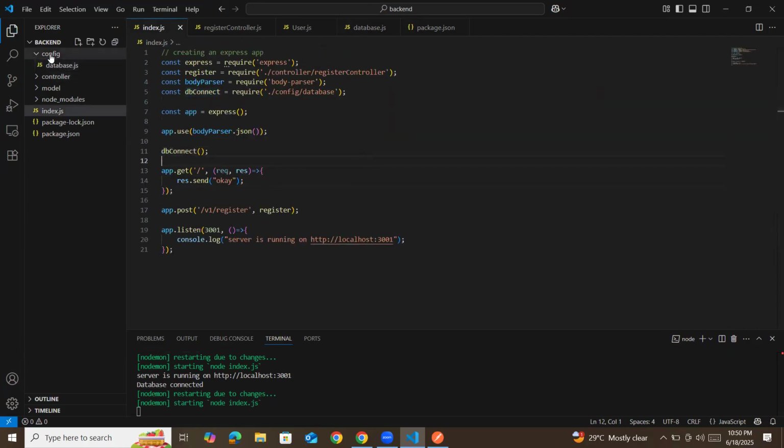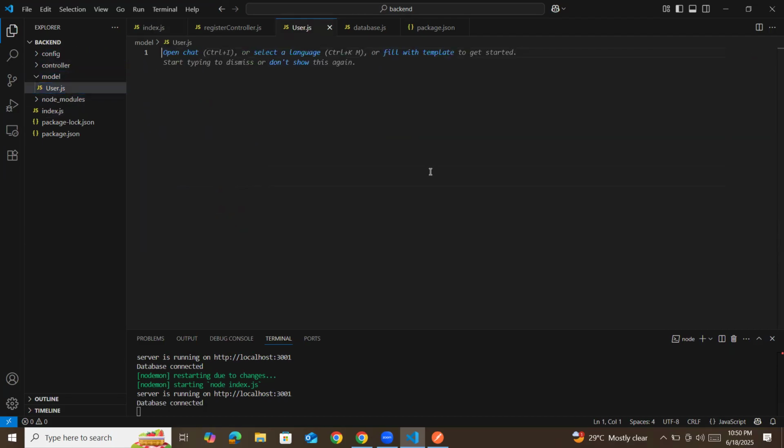Now let's create a model. Focus on the model now. On the model, we need to decide what collection. MongoDB consists of a cluster. After that, you have a database. Inside the database, you have collections. Collections are equal to tables. One collection can consist of multiple documents. Let's see how it looks and what exactly it looks like.